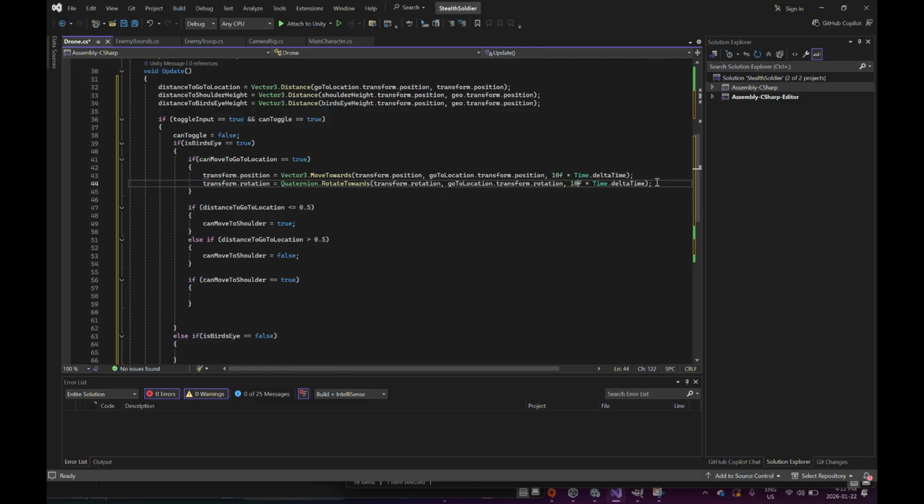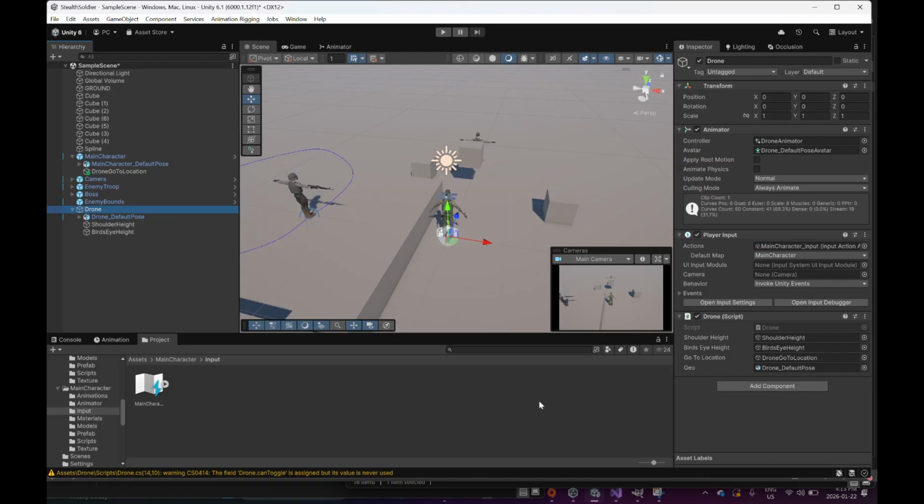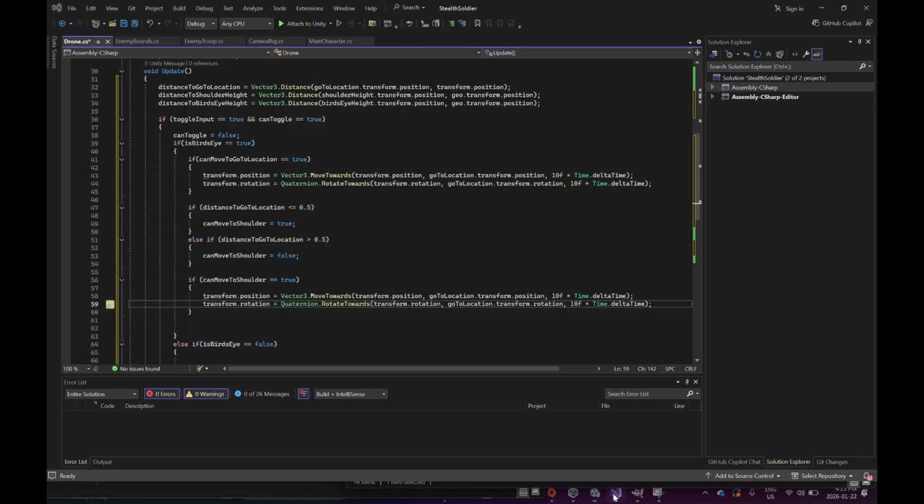I can adjust it later. So if this is true, if it gets pretty close to that spot, then it can start moving down.